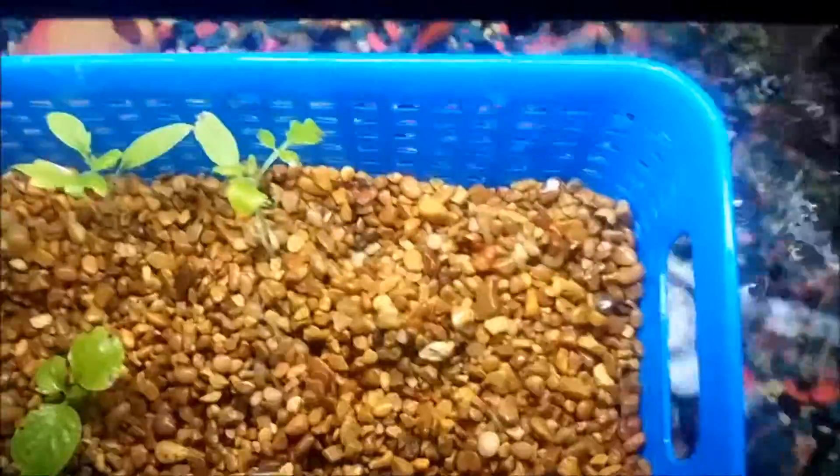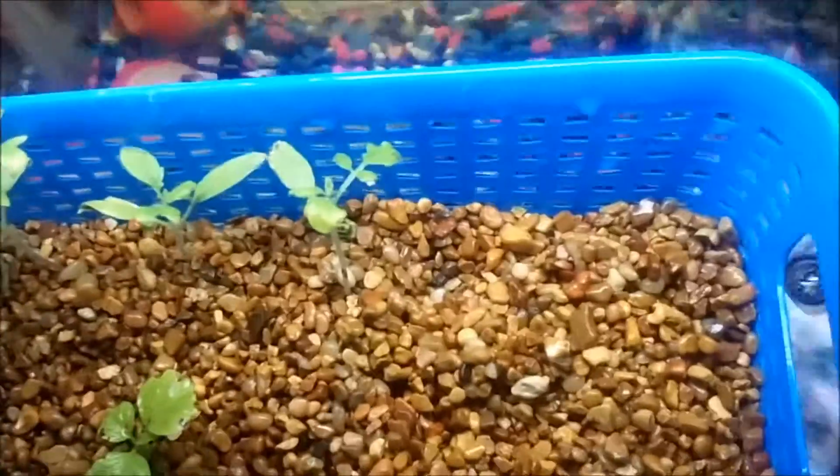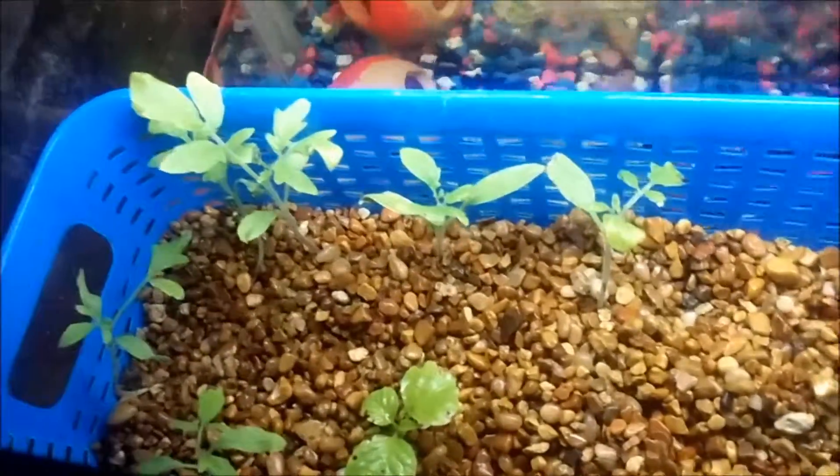I'm showing you — I pulled out some plants that were here, here, and here because they were getting a lot of splash from the waterfall right there and weren't producing quite like the others. They were kind of looking withered; I think they were getting too much water from the waterfall. So I went ahead and took them out so these guys could grow a little stronger.